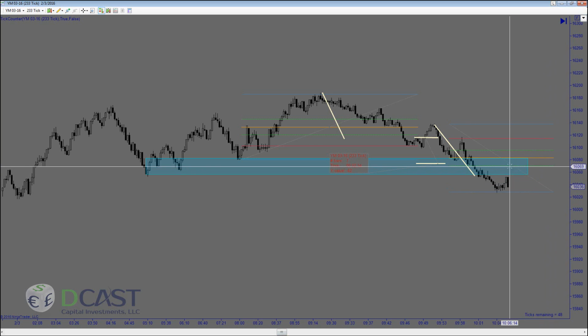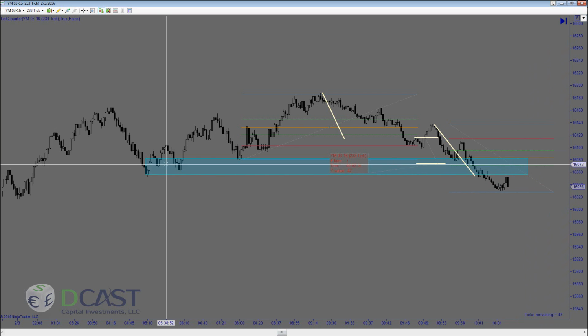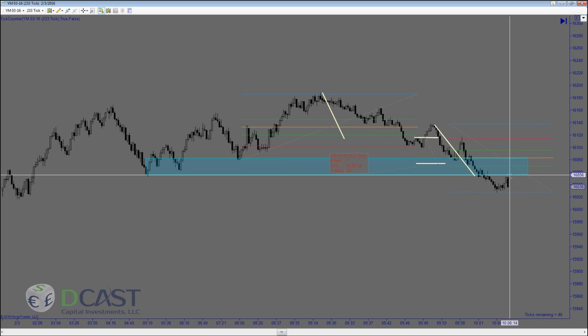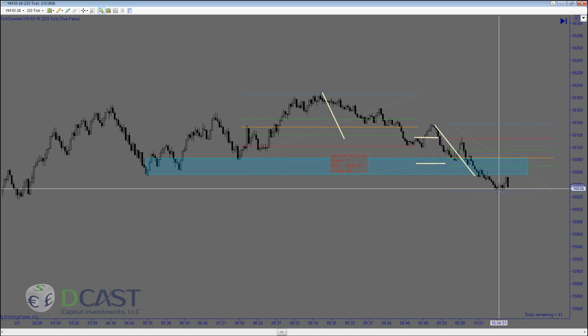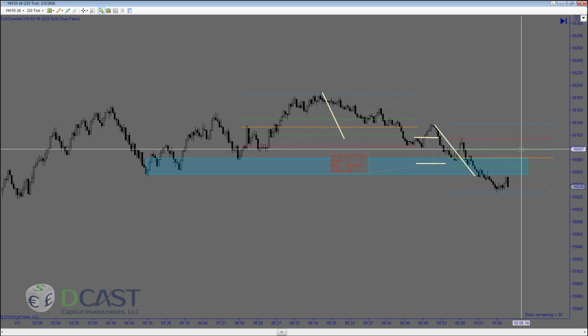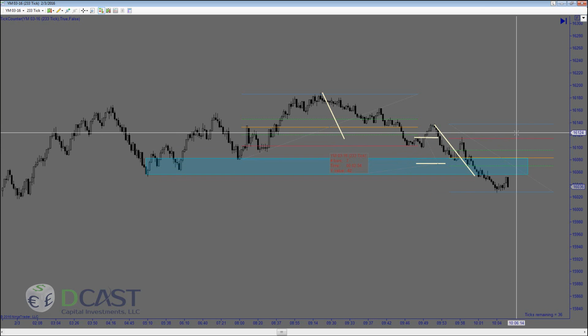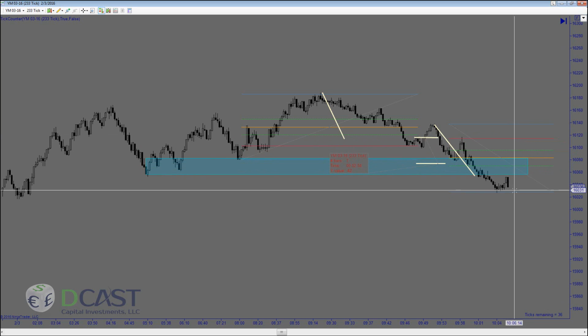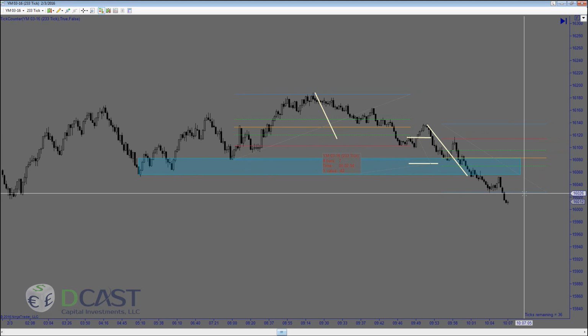Okay, ratios. Okay, did we get to the 382? No. Is that a requirement for me? Yes. We haven't even gotten to this area of structure, and price is already rotating. Okay, why do I not want to chase this? Well, price tried to find support here. What happens if price all of a sudden finds support here again and starts going back this way? I have a very deep correction here that I don't want to go through that pain. So if this thing gets away from me, so be it.